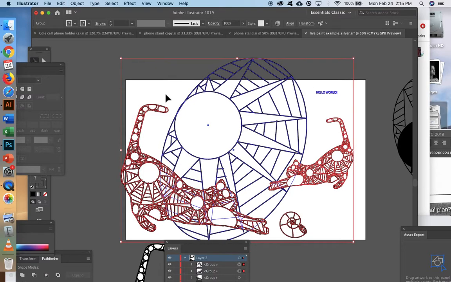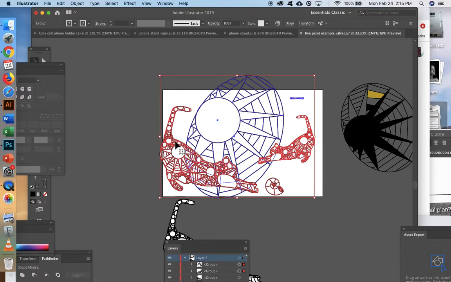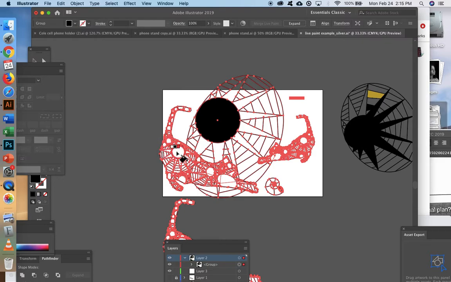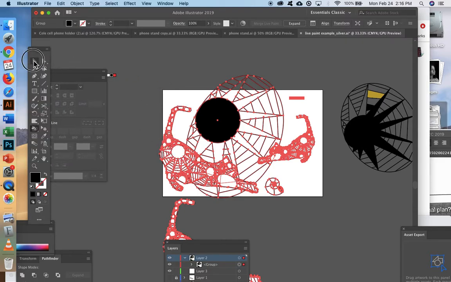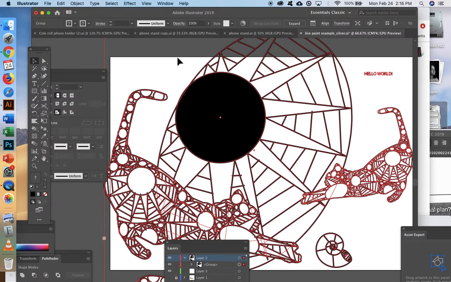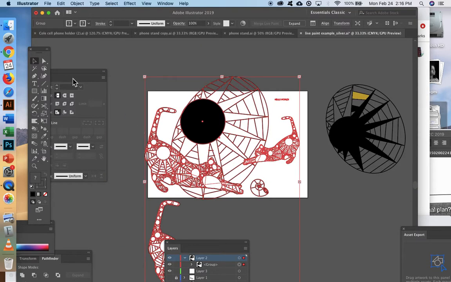Okay, another common problem, let's say you have something and you want it to be within the artboard. So I grab all this and I'm live painting away, and I'm having a merry old time making this work. So Object, oops, Live Paint. Oops, did I make this into a Live Paint group? I can't even remember. Yeah, I did. Okay, so it's not going to work where you have an artboard. In other words, I'm not going to just automatically have this area colored in with a value. You know why? Because there's no shape there.